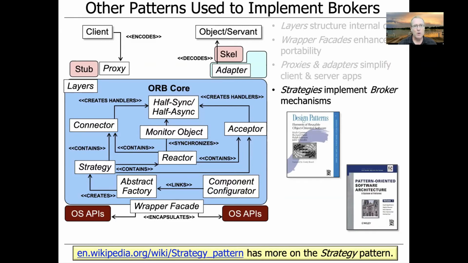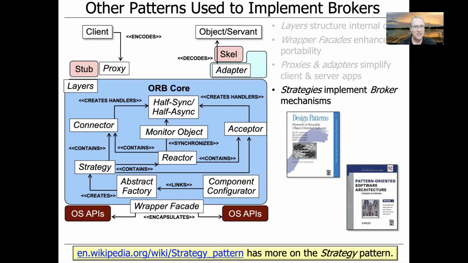Because we were developing object request brokers that were designed to be multi-use, we wanted them to work in many, many domains, not just avionics, mission computing, but also healthcare, also other kinds of systems like automotive systems, telecom systems, online gaming, embedded systems, you name it. We wanted our middleware to work there. We ended up developing a highly strategized middleware where we had different strategies for things like the concurrency models, the synchronization strategies, the request demultiplexing strategies, the event demultiplexing strategies, the connection management strategies, the memory allocation strategies, the transport protocol strategies. If it was something that could be varied, we strategized it.